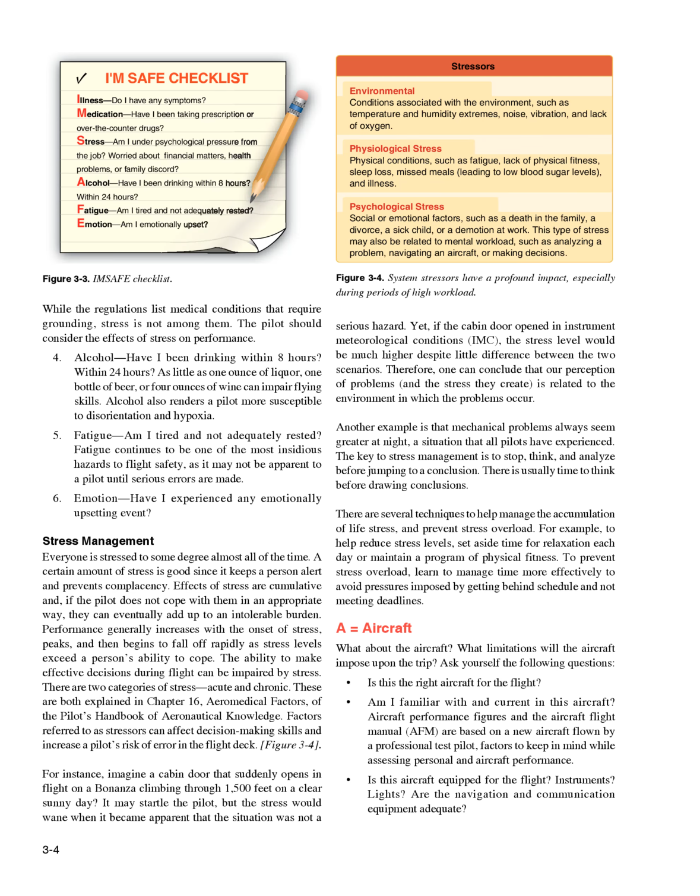4. Alcohol. Have I been drinking within 8 hours? Within 24 hours? As little as 1 ounce of liquor, 1 bottle of beer, or 4 ounces of wine can impair flying skills. Alcohol also renders a pilot more susceptible to disorientation and hypoxia. 5. Fatigue. Am I tired and not adequately rested? Fatigue continues to be one of the most insidious hazards to flight safety, as it may not be apparent to a pilot until serious errors are made. 6. Emotion. Have I experienced any emotionally upsetting event?